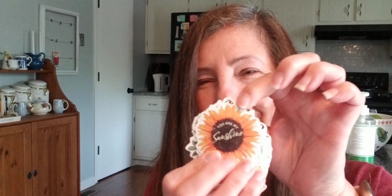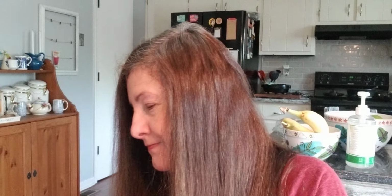Keep in mind, the prices that I will put may fluctuate, it may change. I love this. My mom used to sing me that song, "You Are My Sunshine." Yeah, really, really pretty stickers. And again, you can cut around that and change it to what you want. You can cut around the white part of it. But I like that they did that, because then you can adapt it or cut it the way you want it.